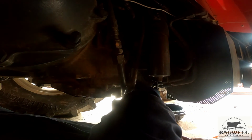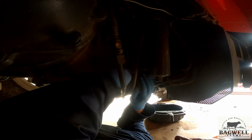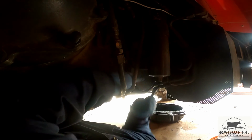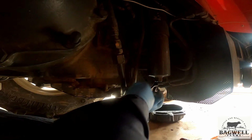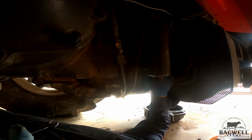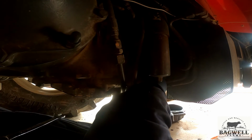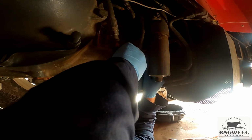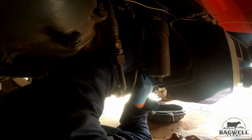I had changed the oil in this tractor already once, and I'm trying to take this filter and change it out, and I had never done this. There's nothing in the literature about if it has fluid or not, because every time you get one of these filters and you open up the book, it says drain the transmission case or whatever completely and then change the filter. It doesn't matter what filter it is. That's pretty well what they always say, and a lot of times you don't have to. So I didn't know for sure if I did or not on this one. I had a good feeling I was going to have to, but if you're quick and you're prepared, you can change it without losing all the fluid.